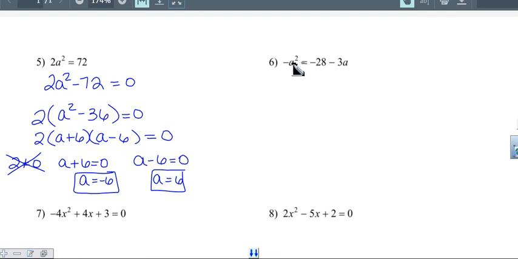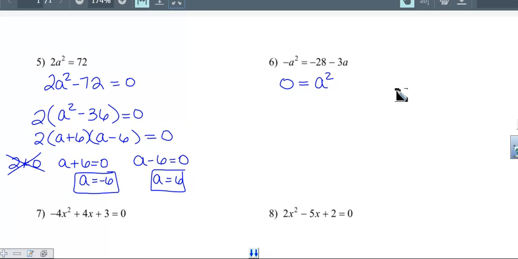The first option is to intentionally move this negative a squared to the other side because I know that will change its sign. It's okay to have 0 equal to your equation, to write things in a reverse order. When I bring the negative a squared to the right side, it does become positive a squared, and the rest of this remains the same.